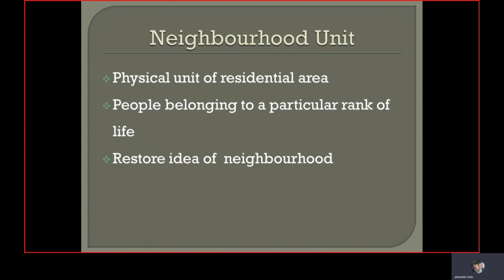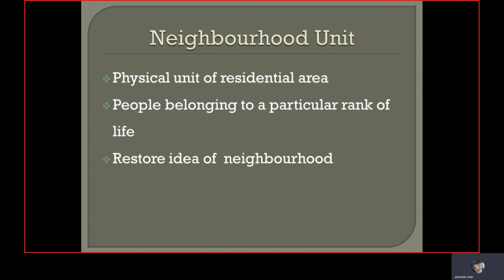What is a neighborhood unit? It is a small residential area or unit which serves the people belonging to a particular rank of life and encourages them to restore the idea of neighborhood, which seems to have been lost in today's modern life.